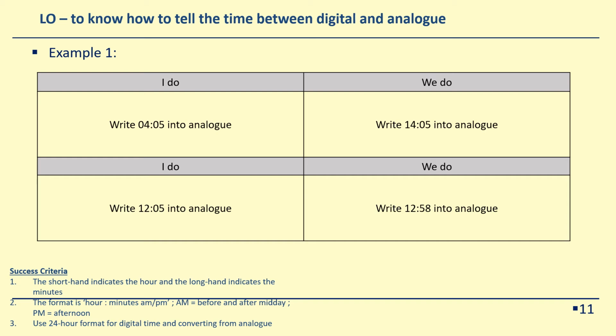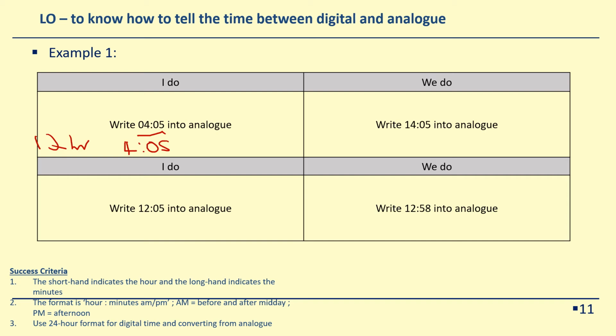We've got a slight change here in the I do. We've just worked with digital. Now it's asking us to write a digital time into analog. So this means it's either in the morning or in the evening. All we need to worry about is, it's dead simple, writing it into analog, going back into 12-hour format. So it's 24-hour format, well done. So 12-hour format here back into analog. So all it's going to be is 4 or 5.